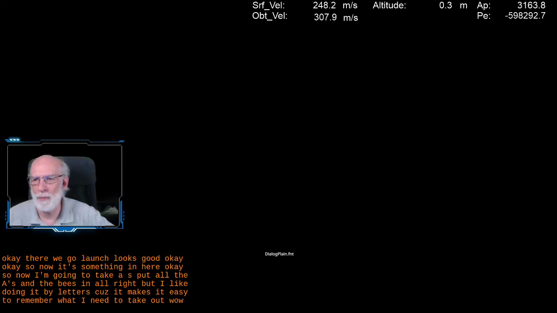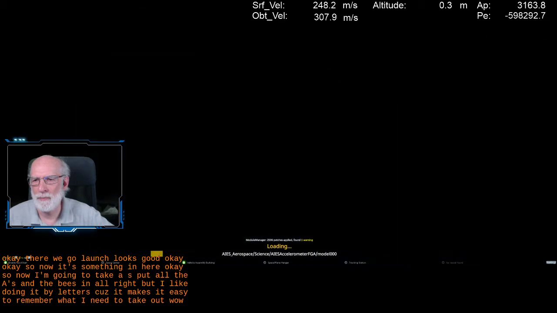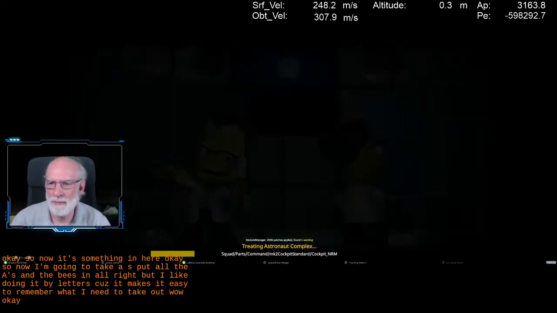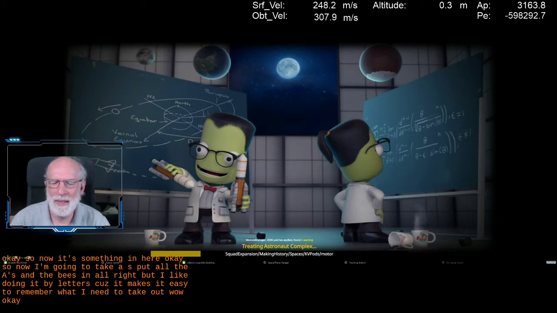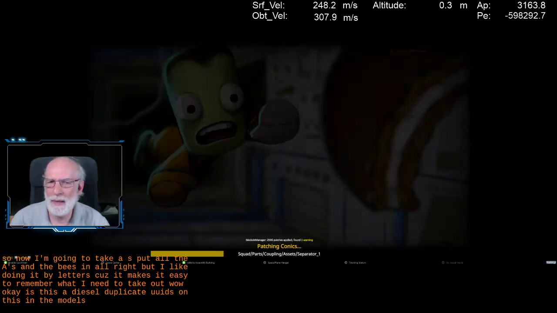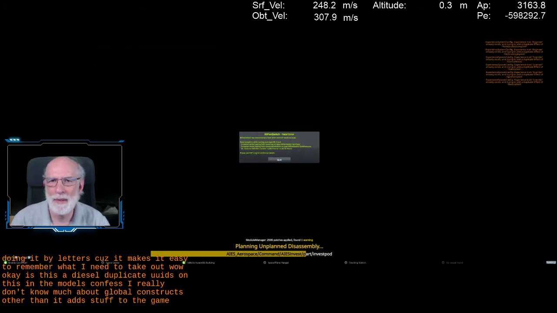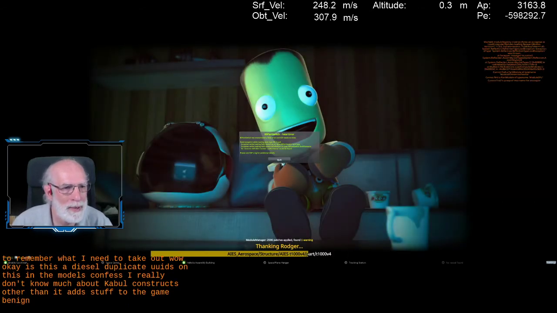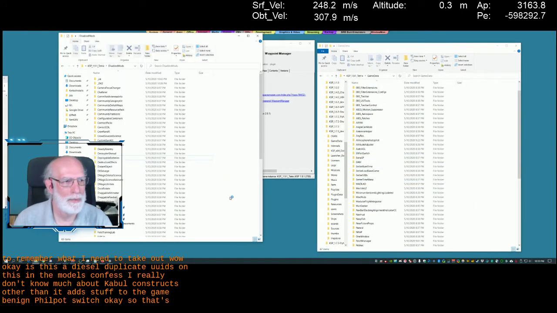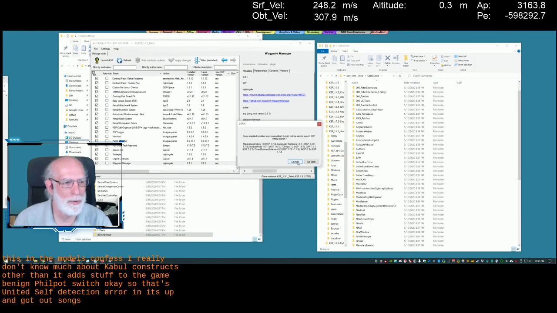Oh, wow. These are duplicate UUIDs, these in the models? I confess I really don't know much about Kerbal Konstructs other than it adds stuff to the game. B9 fatal part switch. So B9 itself detected an error in itself and got out. I'm just going to move that out of the way and try it again.